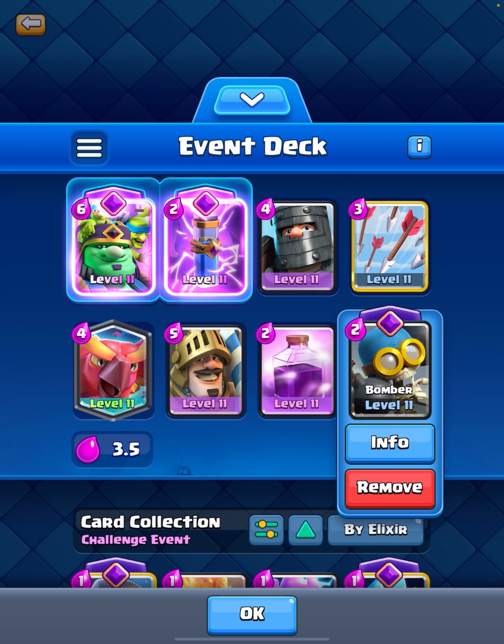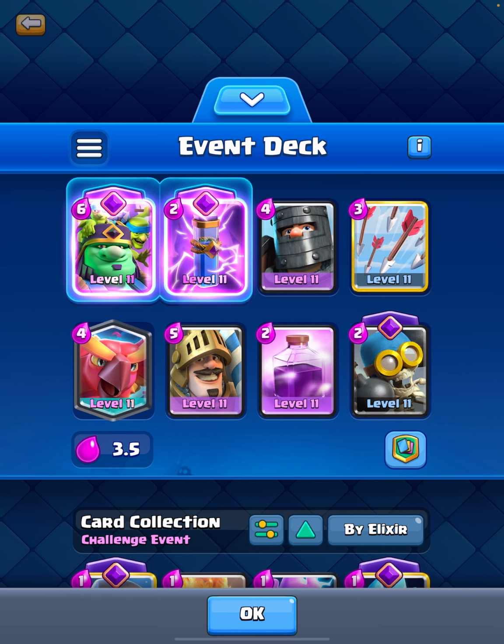We have the bomber in here to get some splash damage on the ground. We got the phoenix in here, one of the best aerial troops in the game, and we're running triple spell, which we know is hard meta right now. So without further ado, boys, let's hop straight into the games.